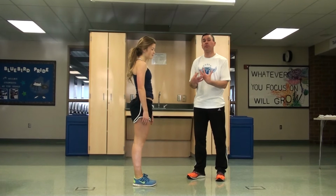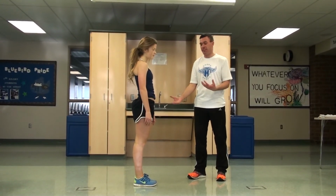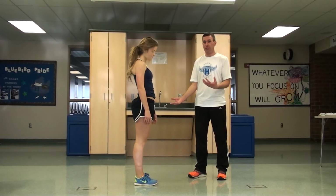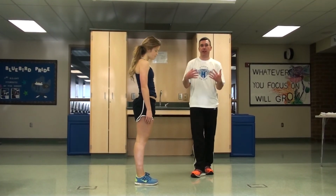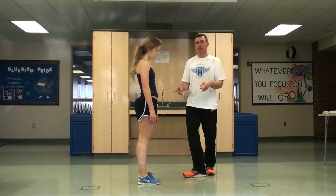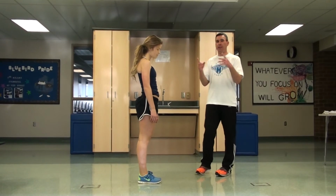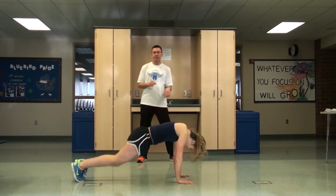And the last thing that we do with this is we have a running man spread eagle combination. So these are very, very difficult. You don't want to do these the first week. You want to make sure that they know how to do the ones that we just demonstrated first before we actually add on to this. So with the combination, it's going to be everything. We're going to go down into a running man, into a spread eagle, and then back up. And that'll be one set. So Lydia, let's go ahead.